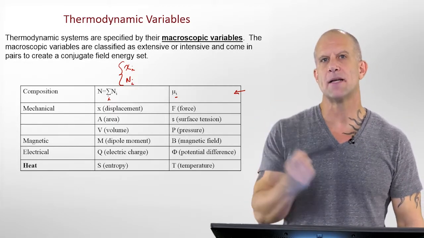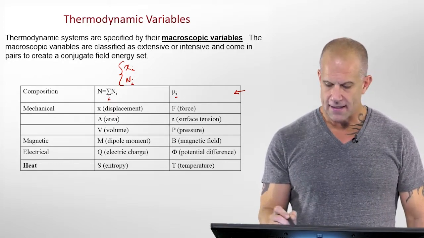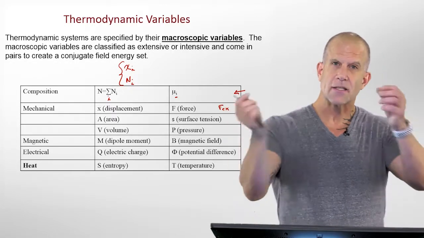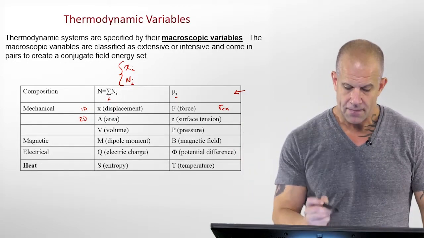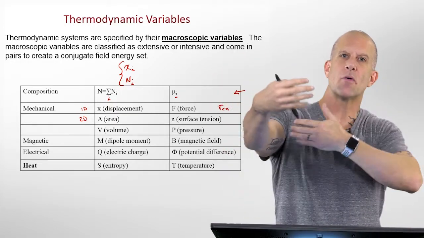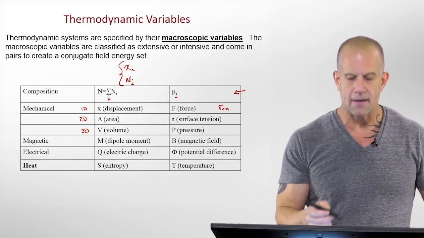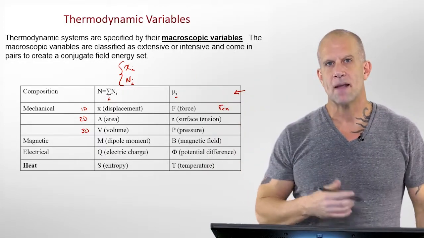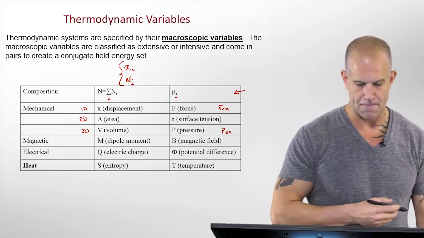When we think of the common mechanical properties, we start oftentimes by specifying that it's the external force and the displacement. But that's in one dimension. We can go from 1D to 2D, which would be its area and its surface tension. And then what I would say we're most familiar with in chemistry or biochemistry is 3D, or three-dimensional space, the Cartesian space we live in, which is volume, and its corresponding force is pressure. So it would be the external pressure of the system.